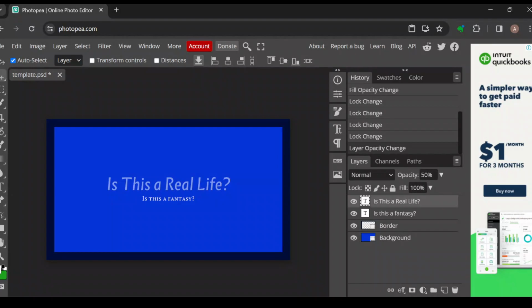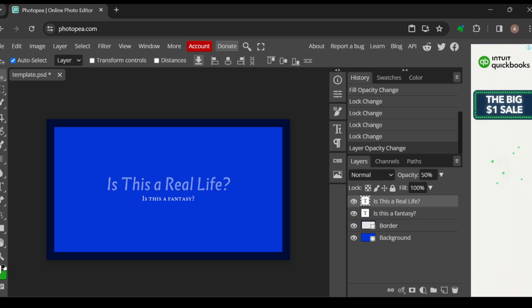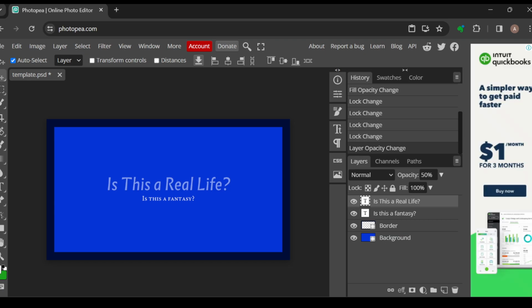In this tutorial, I'll be putting you through how you can make text bold in Photopea. So how do you do this? The first thing to do is to log into your Photopea account just like I have done here, and then once you're logged in, the next thing to do is to select the project either in a project or from the saved project that you have on your Photopea account already. Whichever one, just go ahead and select it, and then once you have it selected, you'll be brought to this page where you can work on your canvas the way you want it.